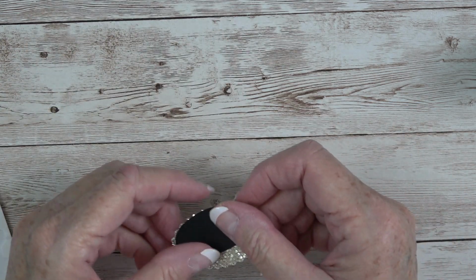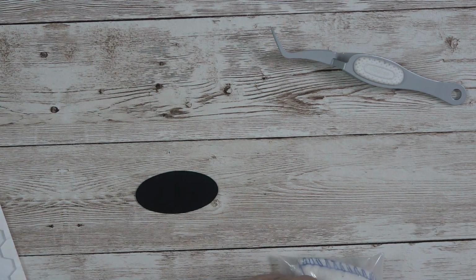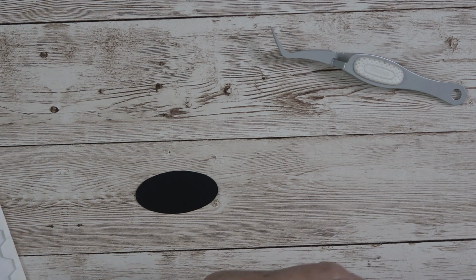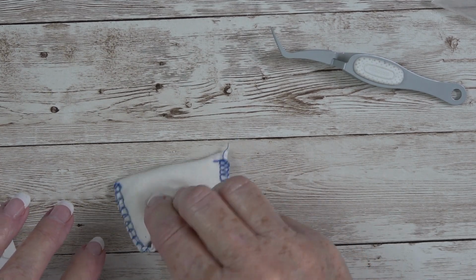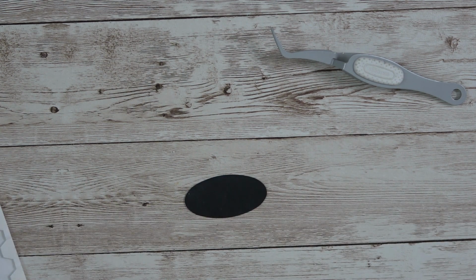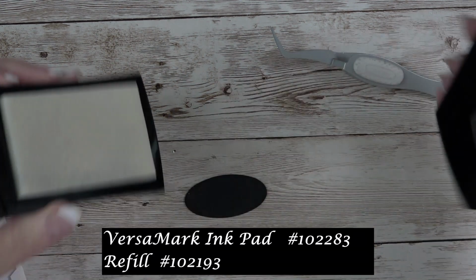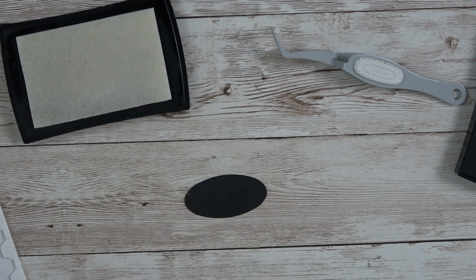But what I wanted to do is I'm going to heat emboss. So I have my powder tool, I have my little tweezers, and I'm going to prep this piece for my VersaMark ink, because when you heat emboss, you don't want anything to touch this except what you want to go on here. So I got that powdered really well, and then I'm going to bring out my VersaMark ink, and this is a watermark ink. A lot of people think it's just glue, but it's much different than just glue.